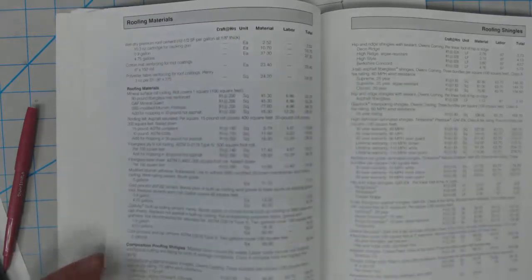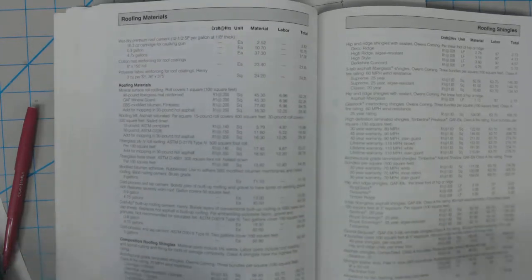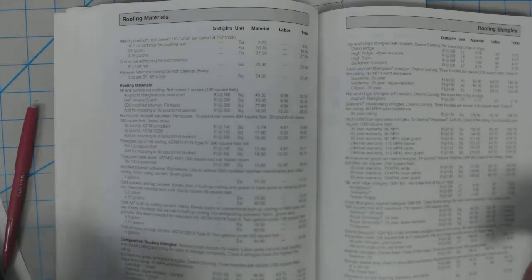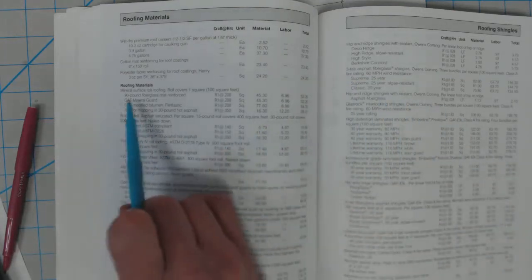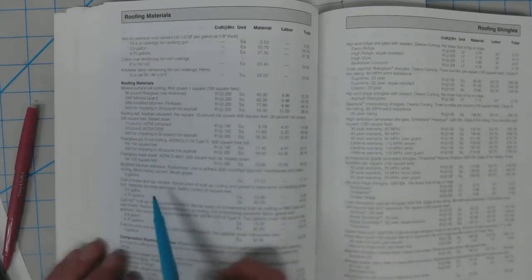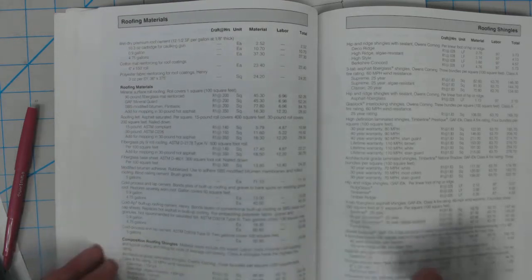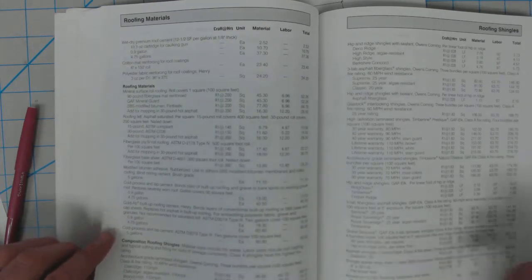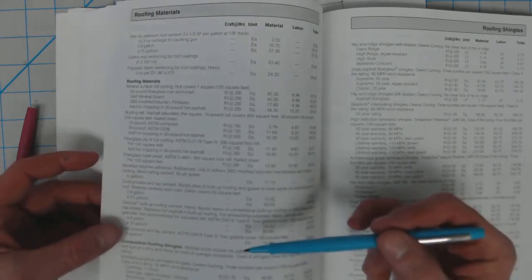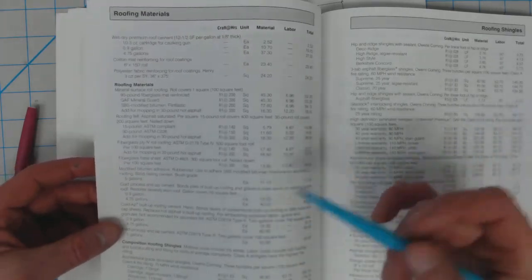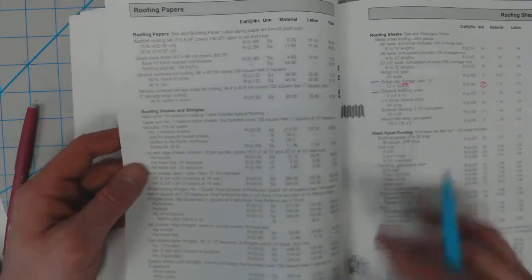So I'm in the textbook and I'm in the roofing materials section and we've got a lot of different types of shingles. We've got mineral roll roofing here, we've got more of a commercial style, the bituminous roofing, composition roofing shingles, and what we're looking for is we're looking for a cedar shingle and we're going to just cruise through until we find something that's close to shingles.